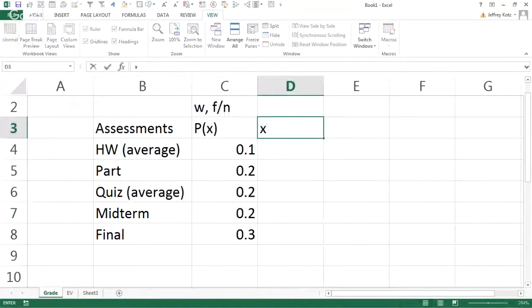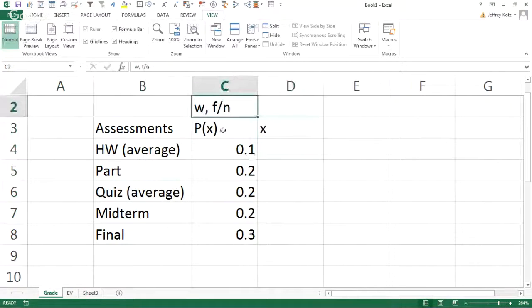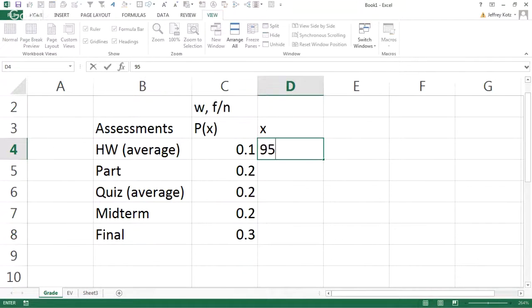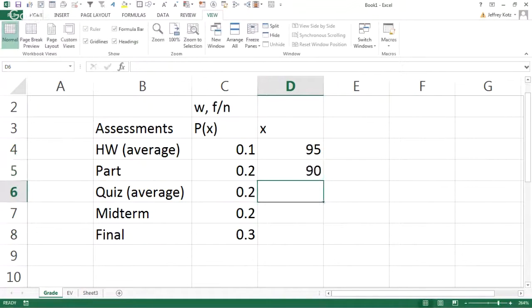Now, whether we call it the weight or P of X, probability, proportion, percent, relative frequency, when we think about calculating a grade, it's really a weighted average. So depending on what you get, homeworks are pretty easy because they give you the answers. Let's say you get a 95. Participation, you just got to show up, but 90 tends to be a little bit above what the average is, although it's not normally distributed. Quiz scores tend to be pretty good because I give you the practice quizzes ahead of time.